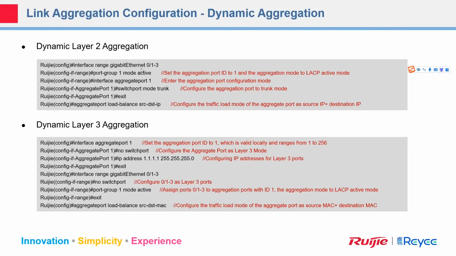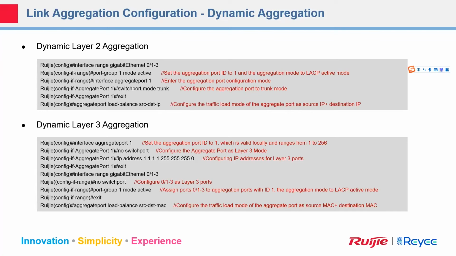If you configure the one site to become active, the other site also should be active. If one site is static, the other site also should be static. The other configuration are same with static. We also have to add the physical interface into the logic, into the link aggregation port.